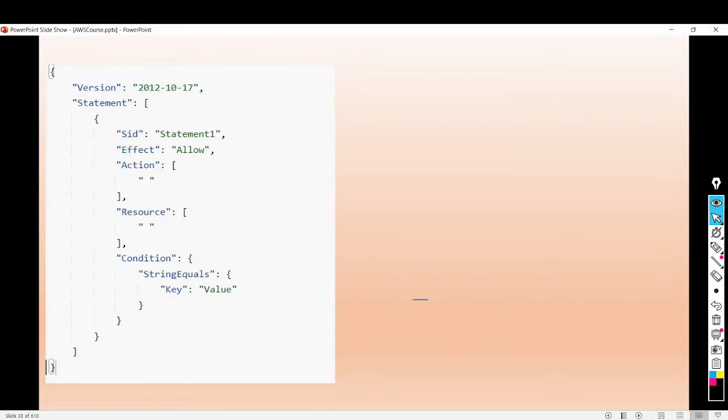Now let's discuss this snippet. In this way we write the policy. Here you see version. This version is provided by AWS. Then under the statement container, the main building block of an IAM policy. Here this SID is a statement identifier. It's an optional identifier. Then 3 key elements: effect, action and resources.